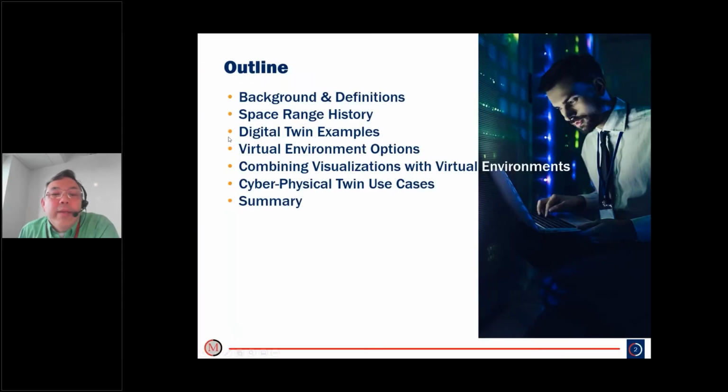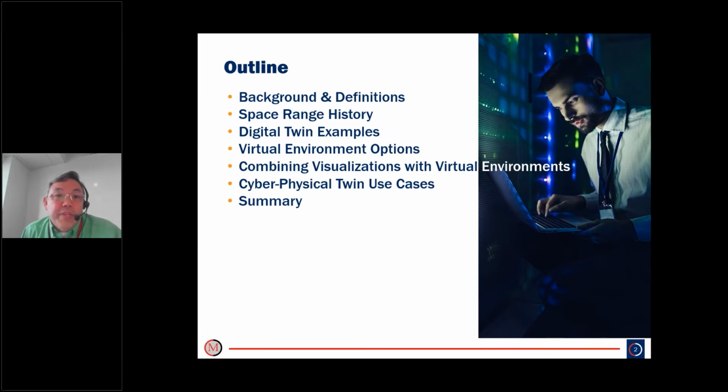So the outline is to start off with some background and definitions to make sure we level set the audience with what we are talking about in terms of digital twins, virtual twins, digital threads, those kinds of things, and also talk about Space Range's history, how we got started in this development environment, and why we think it's so valuable to combine both physical models along with cyber models.